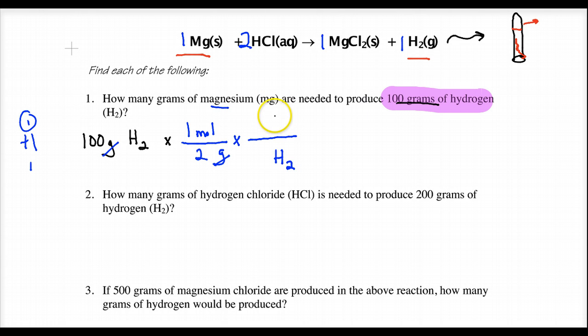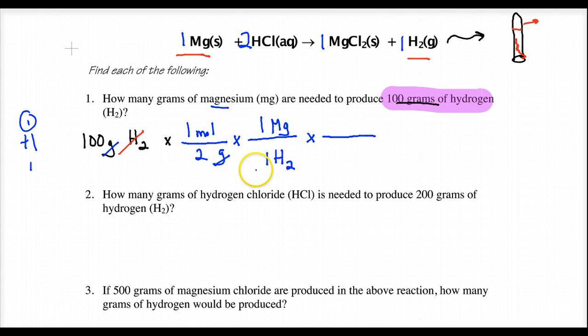And I want what? I want magnesium. So magnesium comes here. Now I put the ratio. There's 1 magnesium to 1 hydrogen. "Mr. Zagrodsky, it's a 1-to-1, so it's not needed." I get that for this problem. However, I want you to do this for good bookkeeping, to keep everything nice and organized so you don't get anything wrong. I'm going to get rid of my hydrogen.